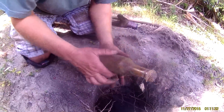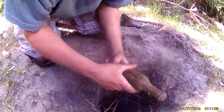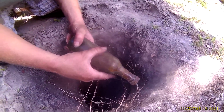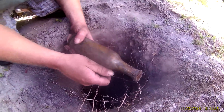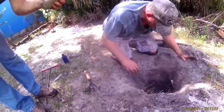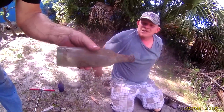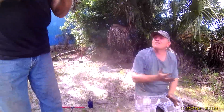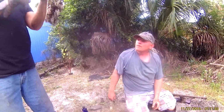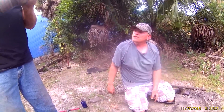You believe this, guys? It's cracked. Oh, it says... I can't read it. Hold on. Let me see it. Let me see that son of a bitch. It's got a crack in it though, Dave. Son of a bitch. Oh, I've never seen this one. Wow. What is it? Loney something. Long distance. Long distance?